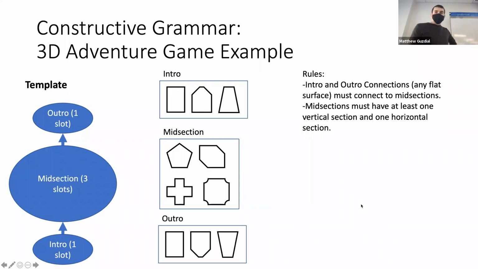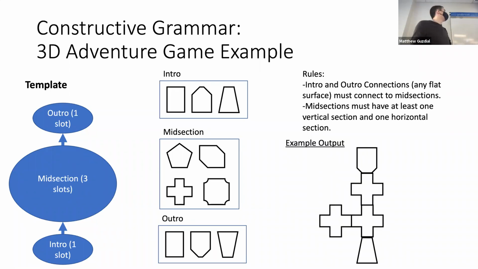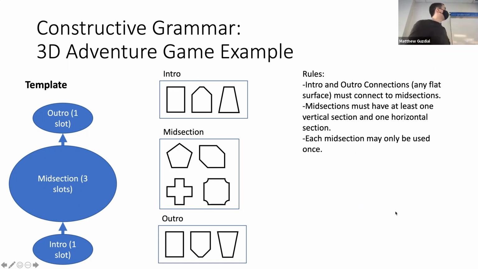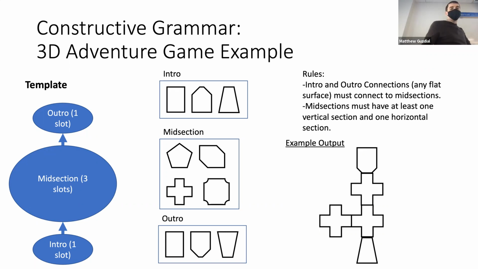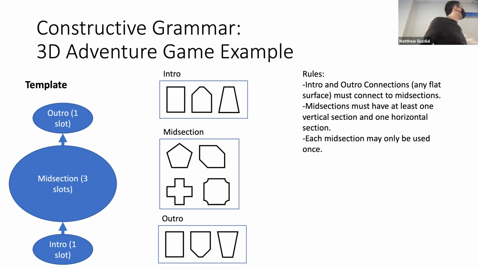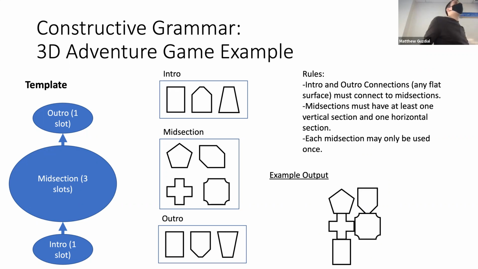But we could also get things like, say, this, using exactly the same rules, right? And this is no better than what we've had before. This doesn't look anything like a reasonable output map. So maybe we make one more tweak. We say each midsection can be used only once, because the big problem here is that we're using that plus-looking midsection 3 times. It doesn't look particularly nice. So if we do that, then maybe we can get more interesting outputs, even if it's not perfect.